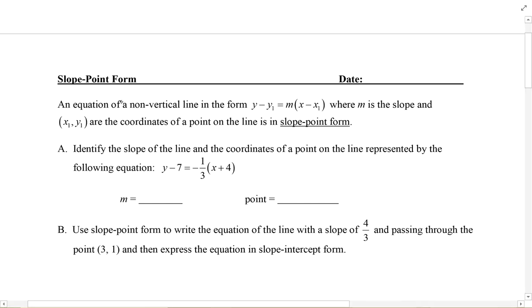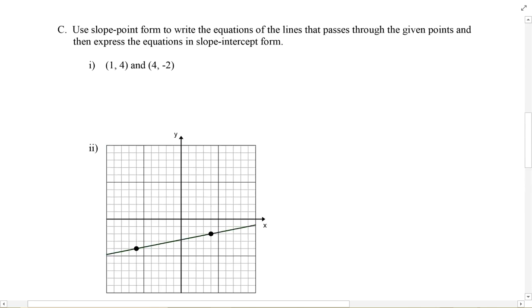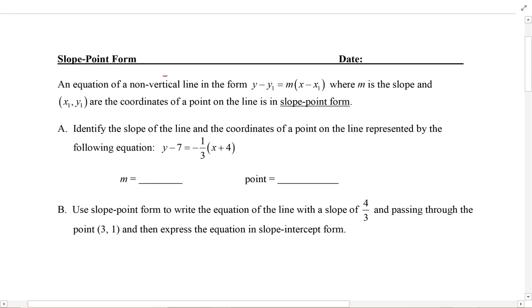Basically this is like a really mathy version of notes here. It's saying that, oh man, I'm having troubles here. It doesn't work if it's straight up and down, because that's a weird line. That's an anomaly, okay? And we have our slope point equation. It is this: y minus y1 equals m(x minus x1).